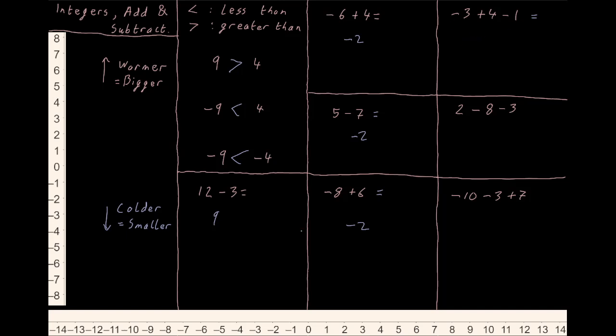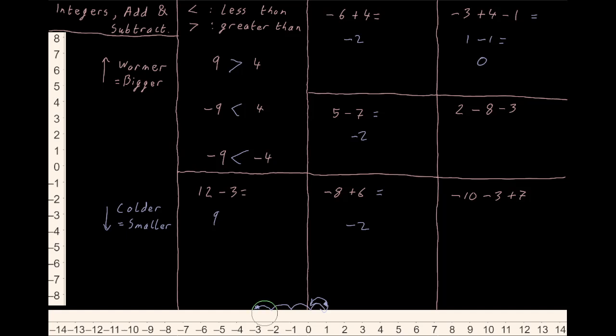So we start at -3. And we add 4. That means we'll get warmer by 4. So we're going to go 1, 2, 3, 4 brings us up to 1. So the next line is going to be 1. That's -3 plus 4 gives us 1. And the -1 hasn't gone anywhere, so we write it again. And then we go starting at 1 and -1. So that means we're going to start at 1 and we're going to get colder by 1. So we end up at 0.